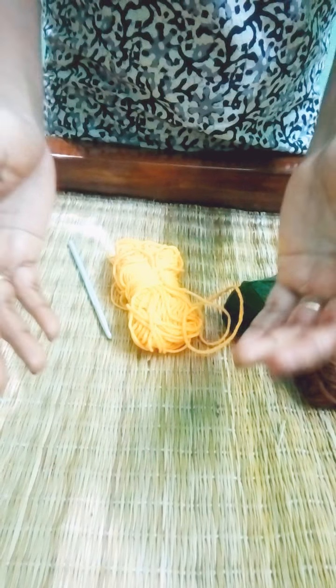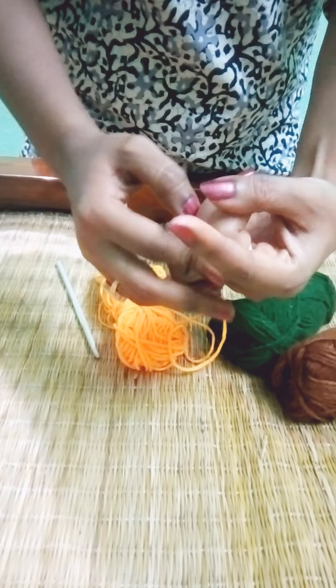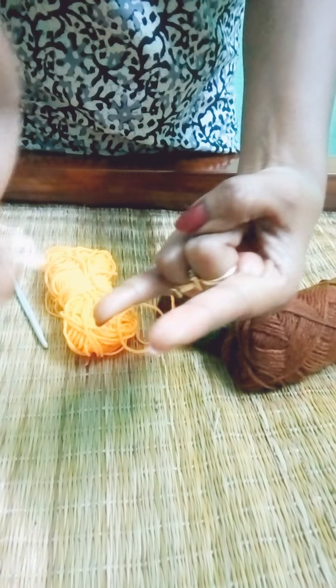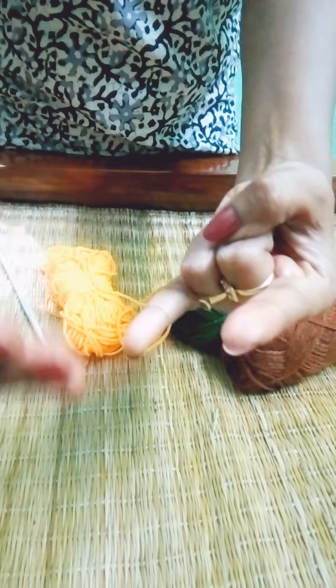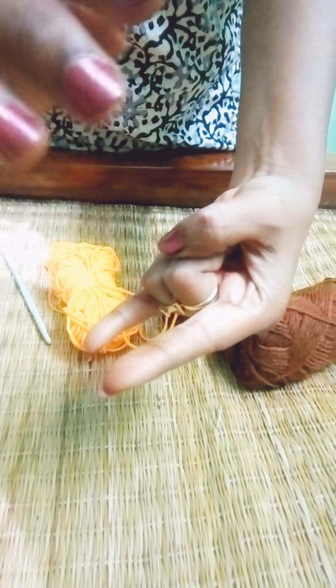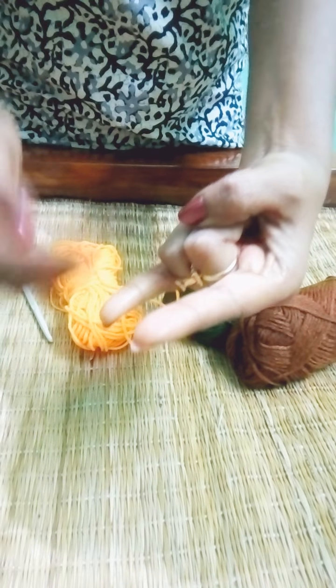It is very simple. For this, you need to use these two fingers. Like a sewing machine, this finger will act as the thread pulling lever and this finger will act as the tension controlling lever. Let me show you how it works.